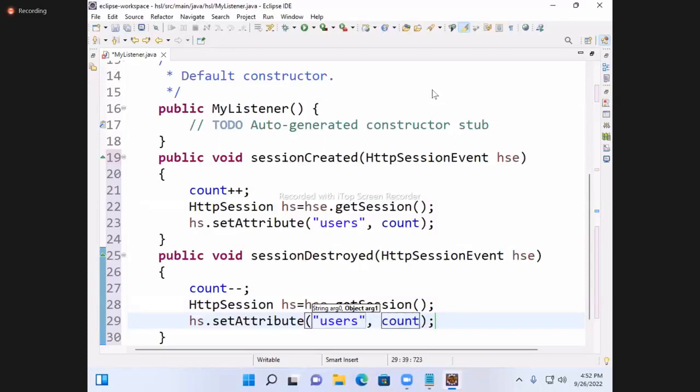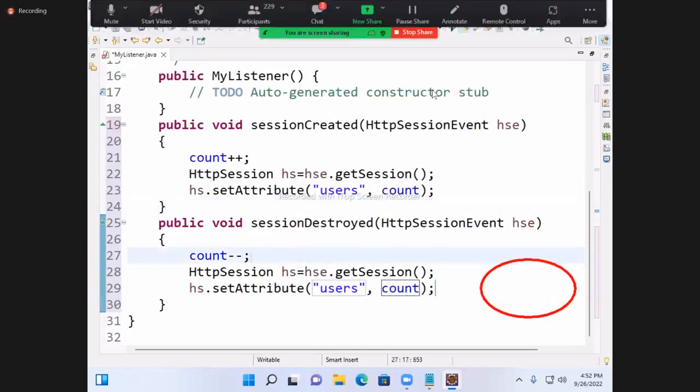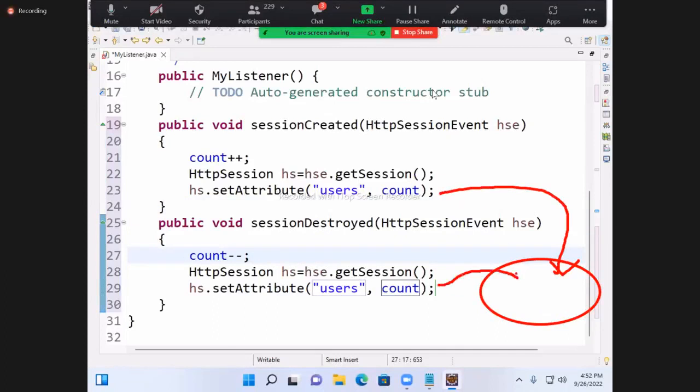Count plus plus is added to the session variable, and count minus minus is also set in the session variable. So if the count is increased or decreased, the session variable is updated with the latest count value.